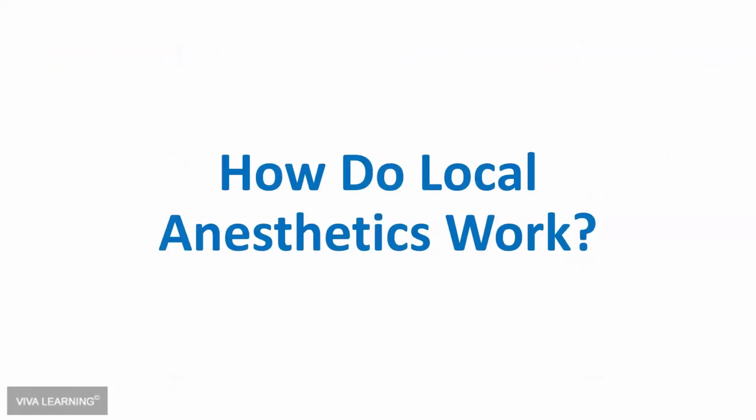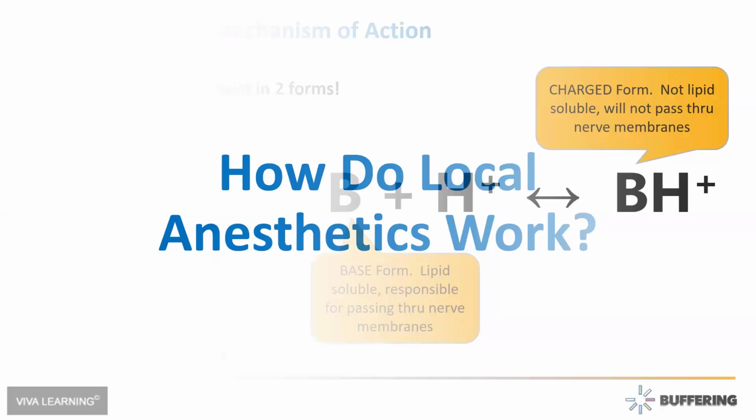Quickly, let's review how local anesthetics work. I don't want to dive too deeply here, but just give you an overview to help you understand the problem that we currently face with local anesthetics. Everybody who's ever injected local anesthetic knows it can take a while, it can sting a little bit, and it can be a little bit unpredictable. And why is that the case?